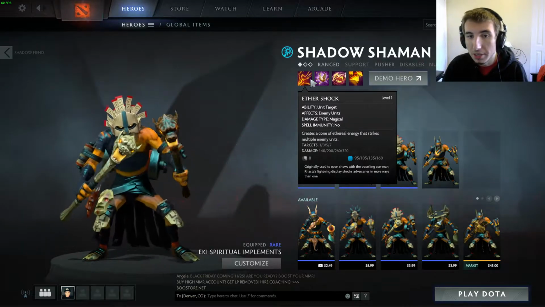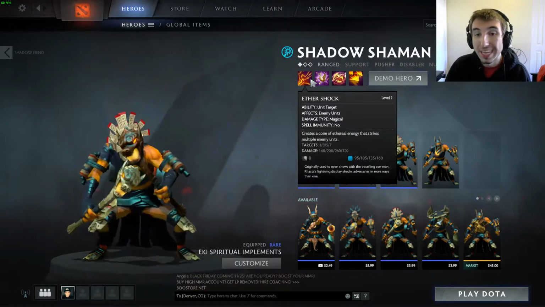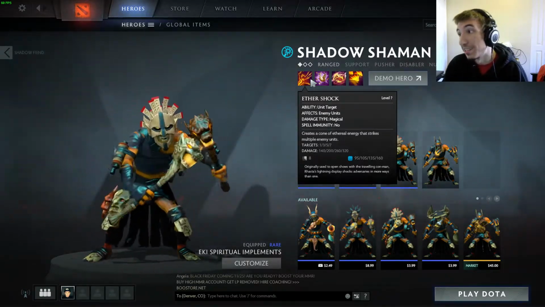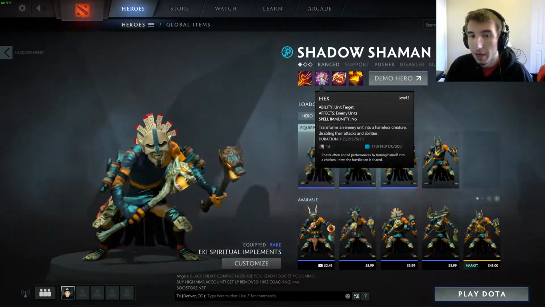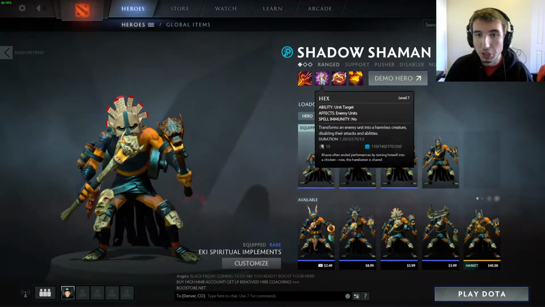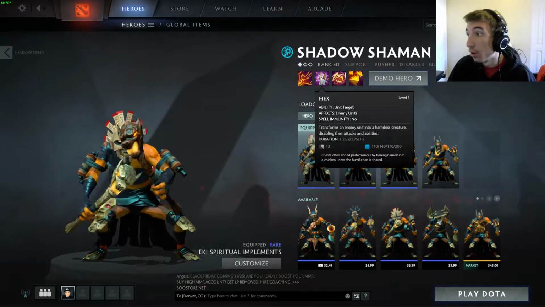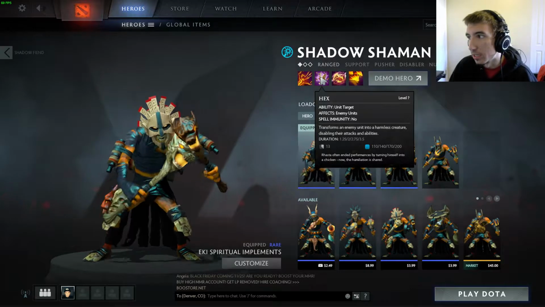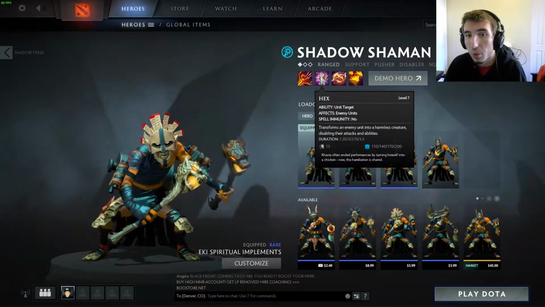His first ability creates a cone of energy that strikes multiple enemy units. At level 4, you're looking at 360 damage and up to 7 targets. That's pretty insane. We're going to go over some of the disables now. Hex will transform an enemy unit into a harmless creature, disabling their attacks and abilities. Again, at level 4, that's 3.5 seconds where they will be unable to attack or use abilities. So they're just unable to do anything except walk away.